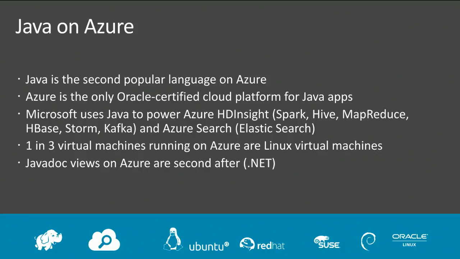Microsoft also uses Java to power Azure HD Insight, particularly Spark, Hive, MapReduce, all those packages for enabling HD Insight. And Azure Search also uses Elasticsearch. You might be surprised, 1 in 3 virtual machines running on Azure are Linux virtual machines. If you look at the Javadoc views on Azure, they are second after .NET. So it's a very popular language on Azure.